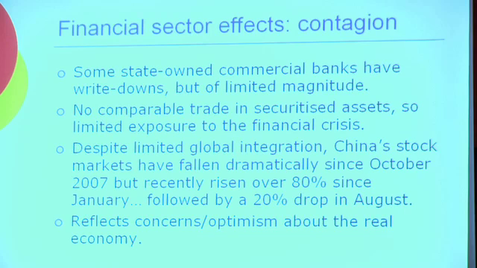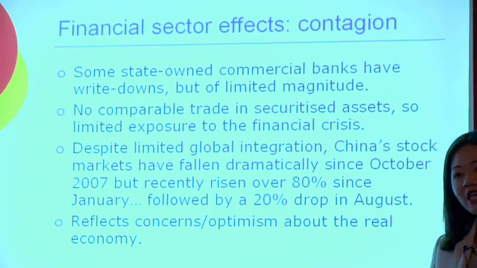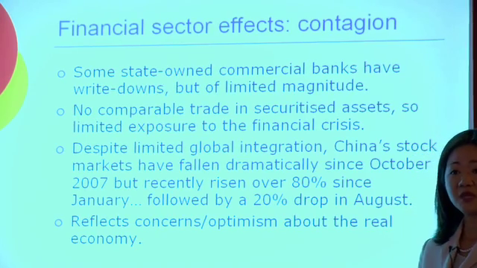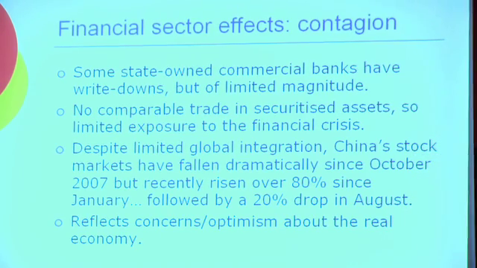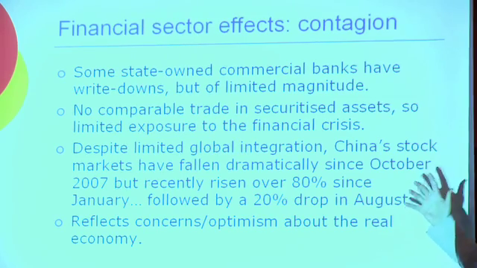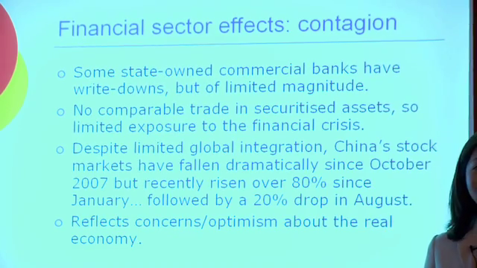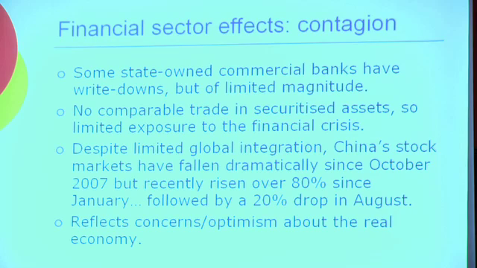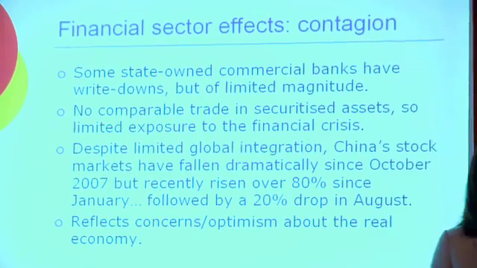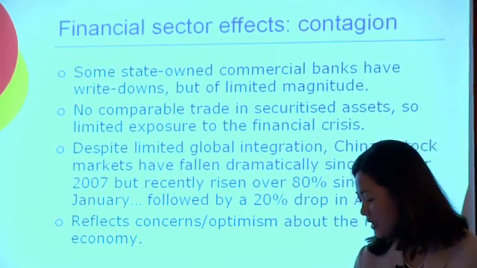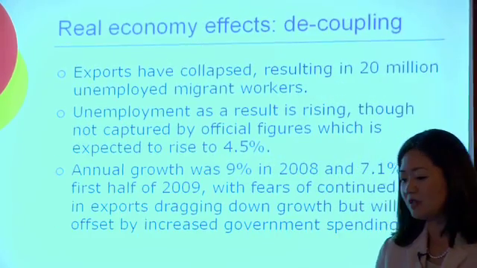And so in this, China doesn't trade in derivatives or exotic instruments. So the only contagion that it felt was via direct losses, where some of its banks were Lehman creditors. But there was no contagion. Of course, there has been dramatic movement in the Chinese stock market. That certainly has happened because China is very much globally integrated in many ways. But I would say it reflects concerns and optimisms primarily about the real economy in China itself. It's not a reflection of the valuation of banks as you see in the West.